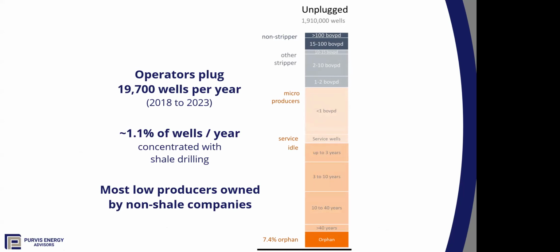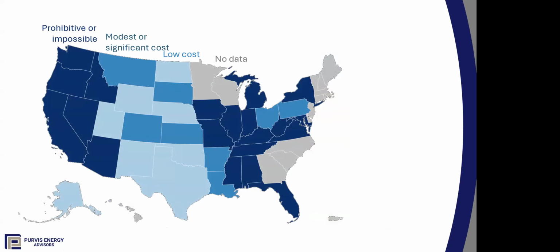The biggest problem that we have, I should say, as an aside, is not the technology, it's not the materials, and it's not the process. We have ways to improve both of those. The biggest issue is the money. In back of the envelope calculation, the dark blue states are states where it's not practical for the wells in the state to supply enough money by a fee to cover the plugging of their own wells. And the light blue are places where there certainly is enough new production.